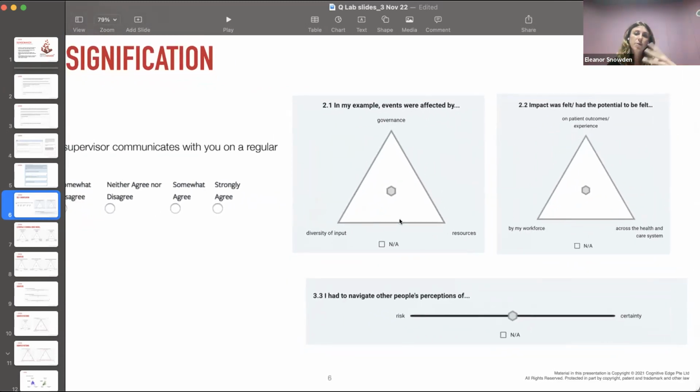So this is the triangle shape, the triad, and we also have sliding scales where we're looking at maybe tensions, in this case between, say, risk and certainty. And then we have multiple choice questions that can be on things like demographics or how people feel about the story, which we can then overlay as filters when we come to look at the data from the output on these particular shapes. And I'll show you what that looks like in a moment.